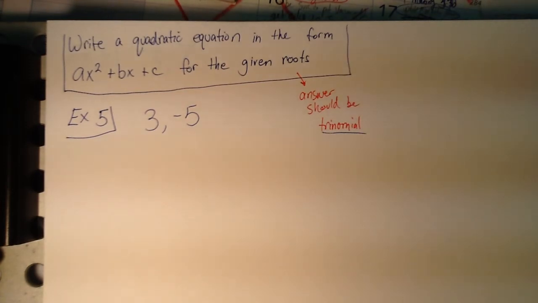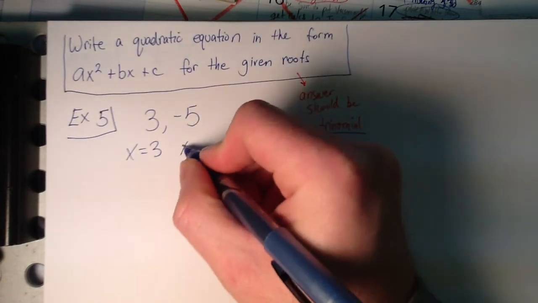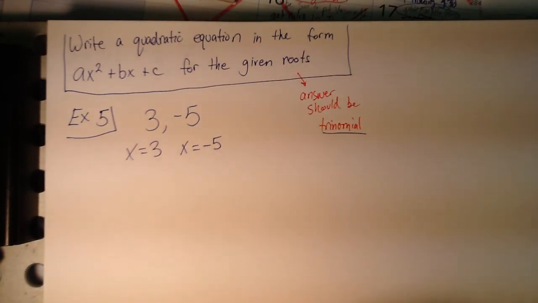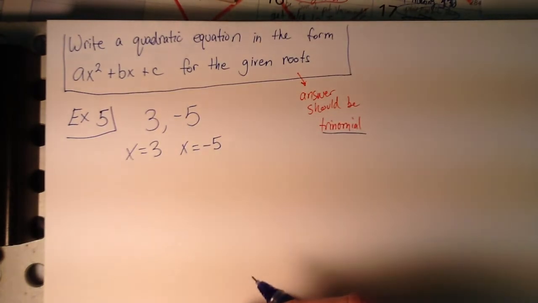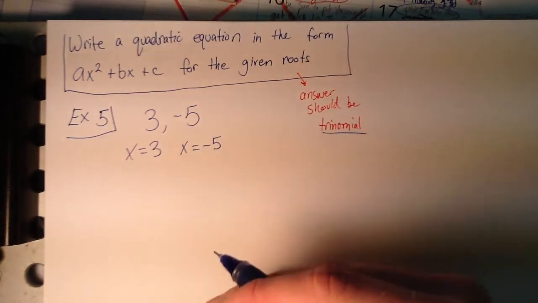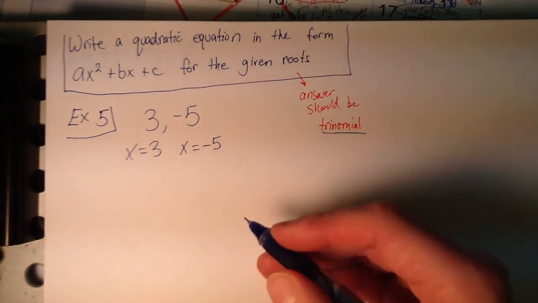Okay? Well, we talked about solutions. Everything we've done, that's a solution is x equals. So let's start there. X equals 3. X equals -5. That's the first step you want to take. Now you need to turn both of those into factors, because before, each factor was set equal to 0. You can back up and watch another one if you need to, or look back at your notes you've taken. We're just going backwards through it.